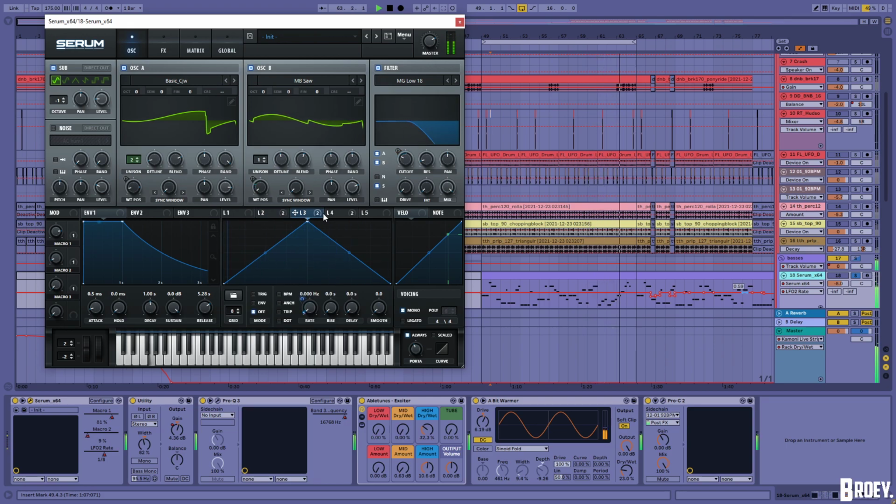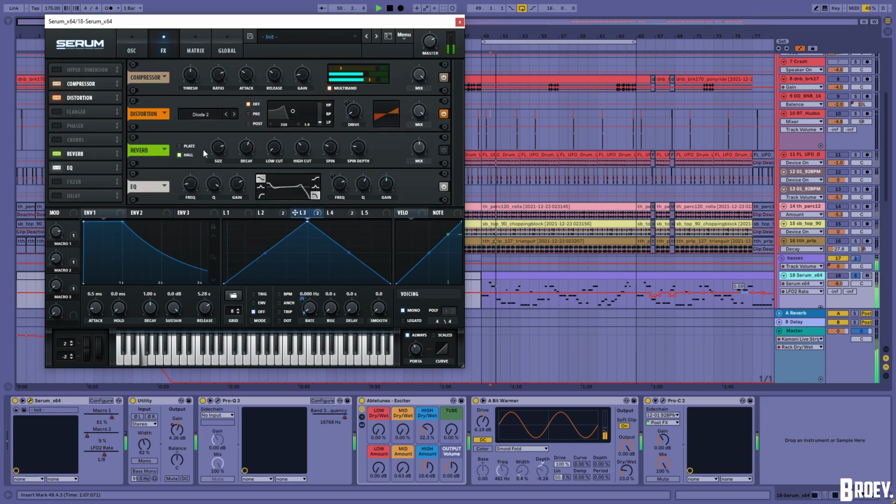It looks like this LFO is changing the wavetable here. Okay, there's a lot going on here. So I have this LFO triggering a lot of stuff.